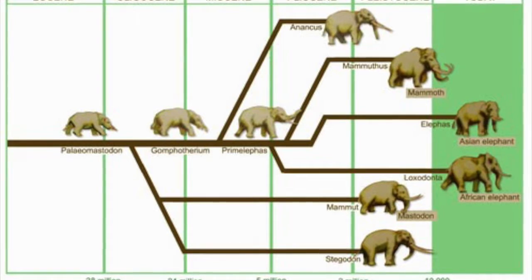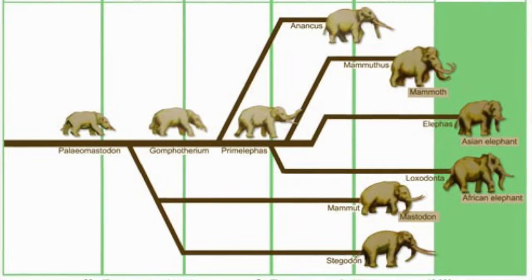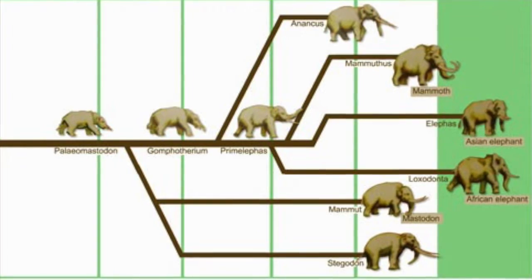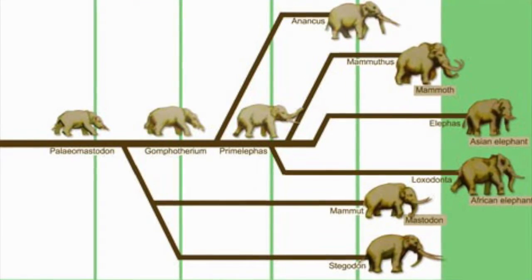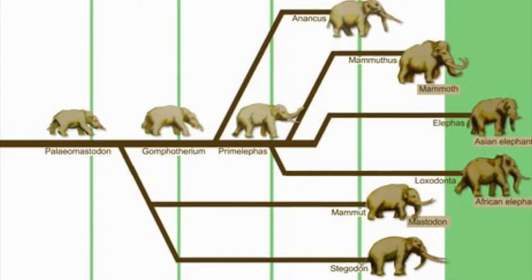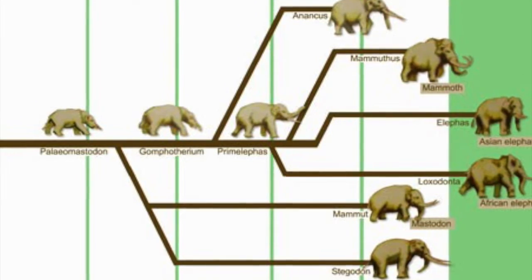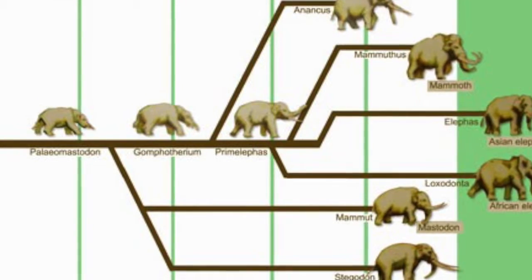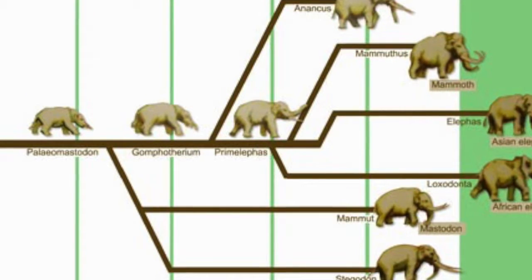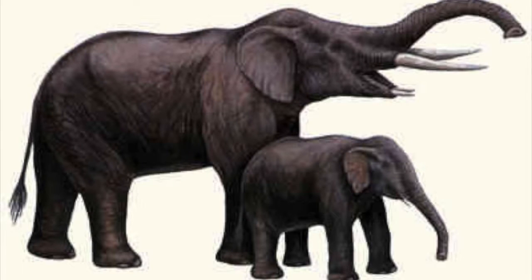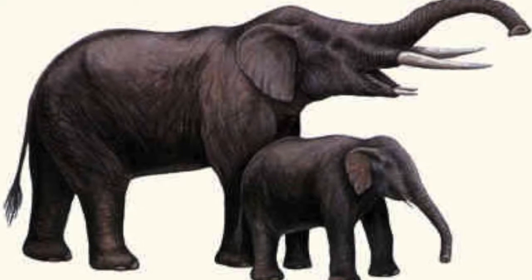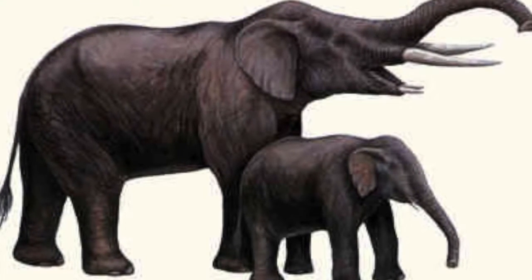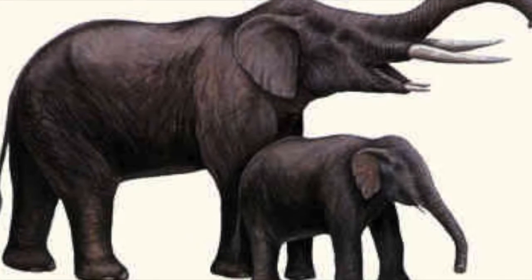Asian and African elephants and mammoths originated in Africa during the Pliocene epoch, about 3 to 4 million years ago. Ancestors of the Asian and African elephants and the mammoths in the Elephantidae family are the Primelephus and Stegodibelodon. The most recent ancestor of the Asian and African elephants and the mammoths are the Primelephus, which is a genus of the Elephantidae family that literally means first elephant.